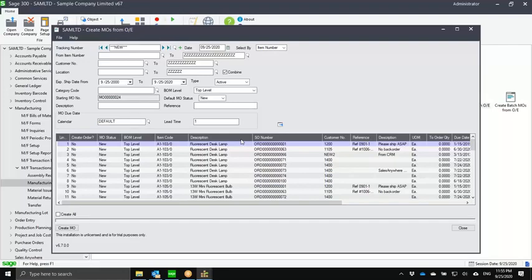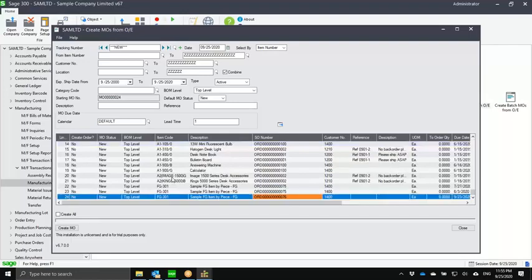So you should be looking at that field now. The BOM level field here shows you three options: top level, first level, and all level. In the past, when we create an MO from OE, it's only top level, so it's only for the finished good item. In the new version, you can actually select all levels. If you have a 3-level BOM, the system would then automatically create 3 MOs, 1 MO for each subassembly.